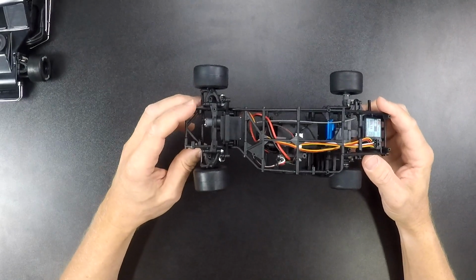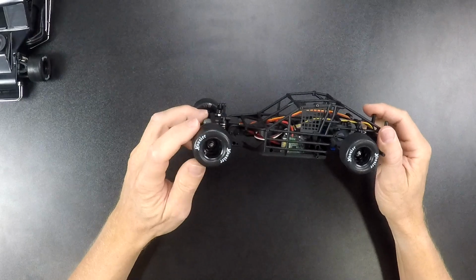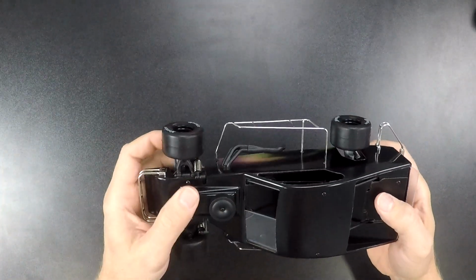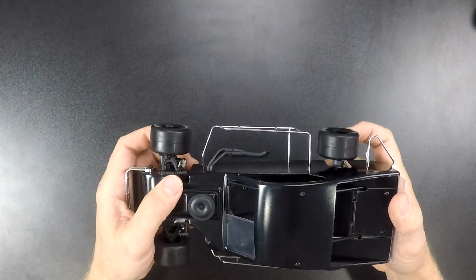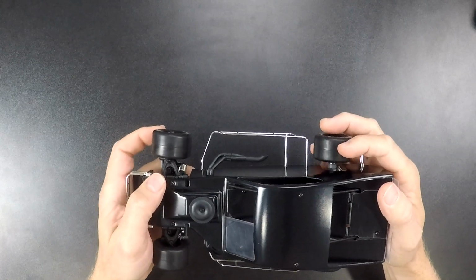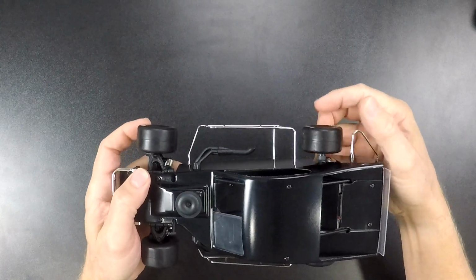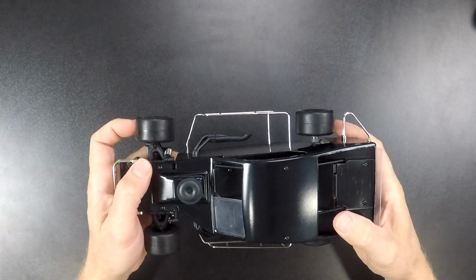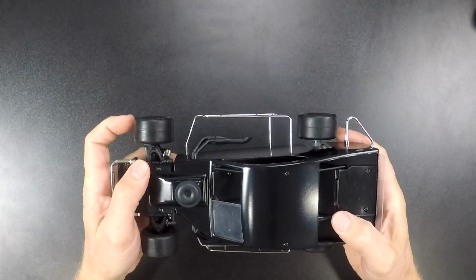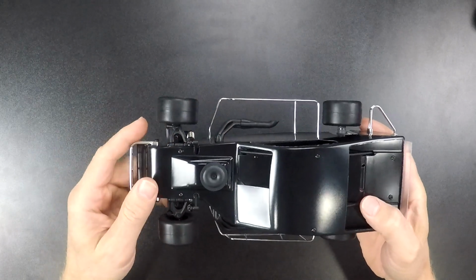Let's see, the tires, obviously we talked about those. They're a slick tire. One thing, when you get the cars, you will notice that there may be a little bit of dust on the tire surface. Don't worry about that. These tires, when they're molded, because they're smooth, the surface is very sticky. That's just how they come out of the mold, so sometimes they get a little bit of dust on them. That'll just wear off, or you can brush that off, no problem.